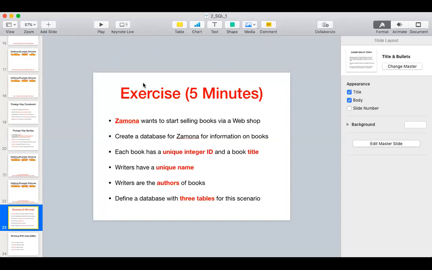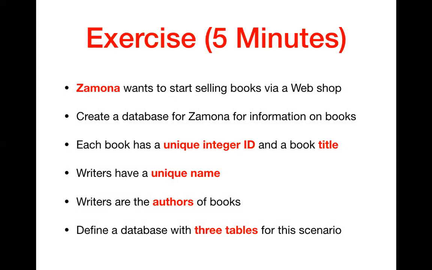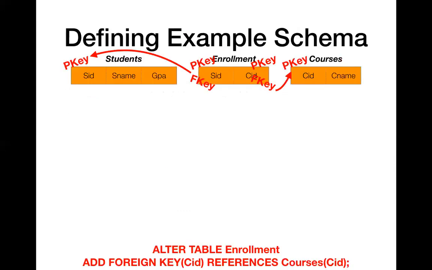All right, I think now you had a little bit of time to look into this. We're going to publish the complete solution on the website, but the high level idea is that you again have a database with 3 tables. You have 1 table about the books, 1 table about the writers, and then 1 table linking the books to the writers. Like here you have this table in the middle, which links the students to the courses that they are enrolled in. In a similar way, you can link the authors to the books that they have written. So it's the same principle as here, just with a different scenario.